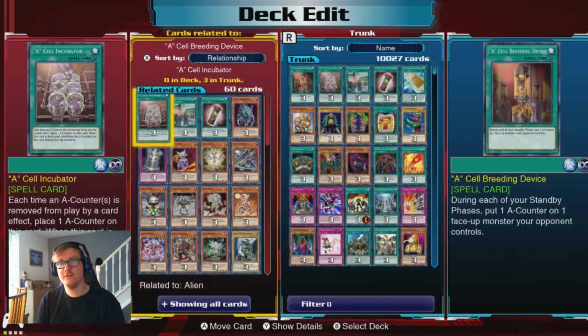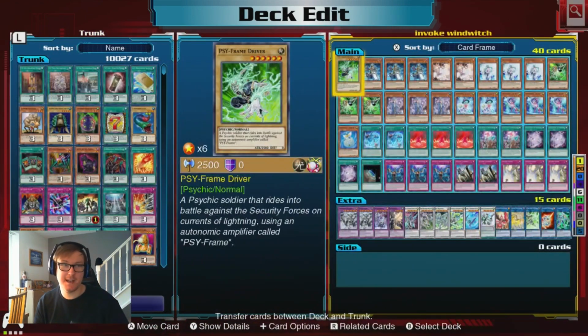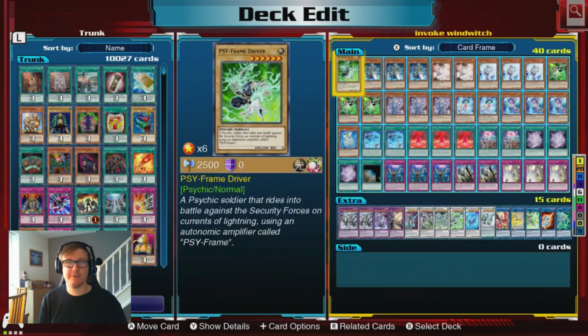So guys, it is another Invoke deck. Yes, Alistair is the king of the Heroms. Let's show you why. This is, of course, an Invoke Windwitch deck. Basically, we've got like 3 engines running, and then we just have a lot of hand traps. It's basically the deck. So we've got Cyframe Gear Driver. Yes, it's a Garnet because we are running Gamma as one of our 11 hand traps.